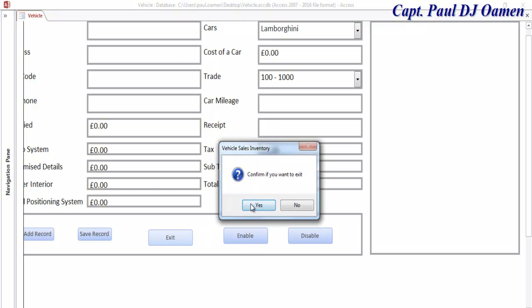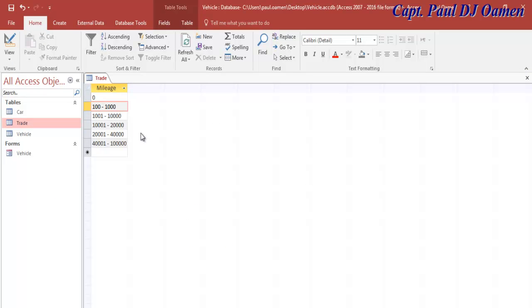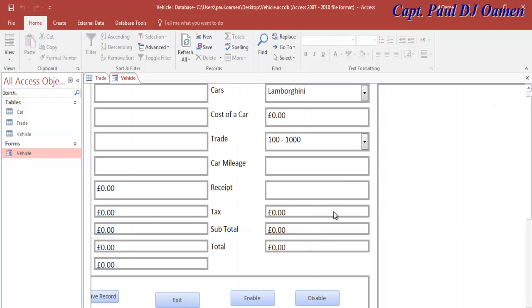Okay, let's save the whole process and go back into the design. Okay, this is how I would like the design of the trading to be, but the truth is, once you drive a car out of a showroom, the car has already lost its value. So we're gonna have to redesign it. That will be 1 to 1000, so that is fine, and we also have 0 value, so I'm going to save it. Okay, let's go back to the main screen anyway. There we go. We may have to re-upload this, so let's go to the design view.